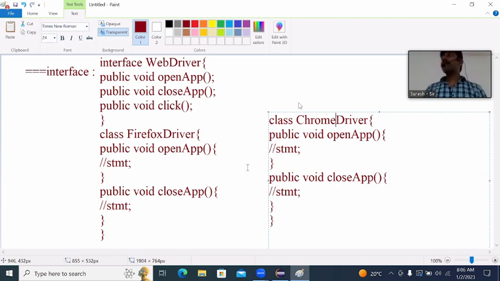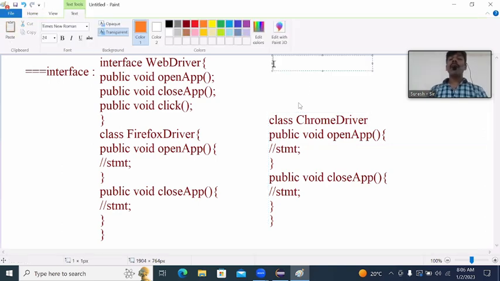In this interface, we created methods. For these methods, implementation is provided in another class. According to the Java concept, can we create an object for an interface? No. We cannot create an object for an interface.